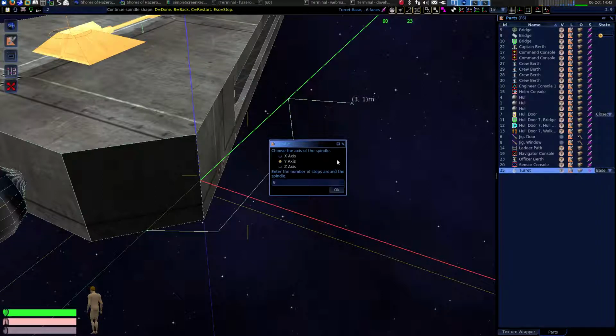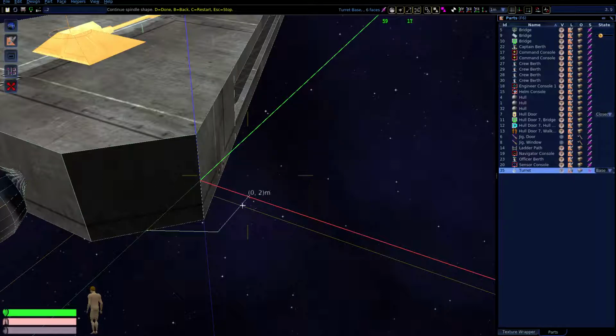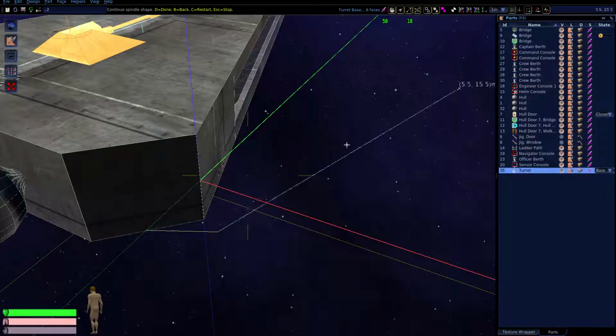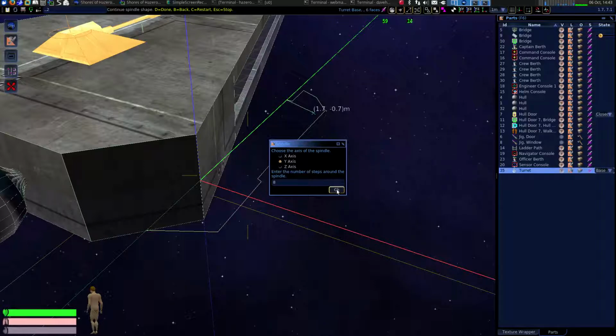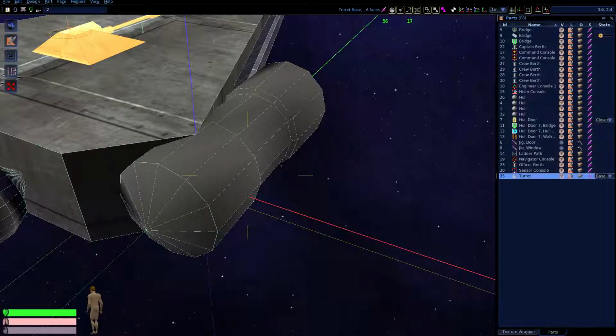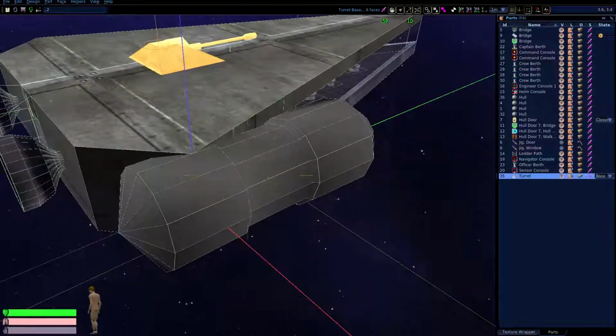In fact, let's back up. I want it to have a little more detail than that. We need a little more resolution to get it. Just the tiniest little things like that can give you the greatest little details. Just give it a little bit of a hole in the front end. Why it would have that, I don't know. And we're going to spin it around 12 times. The more times, the more smooth it is. But also, it starts to take a lot more polygons. Okay, there's our thing. It has this little like dimple in the side there.